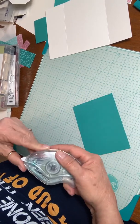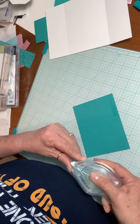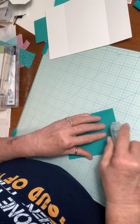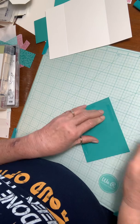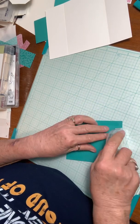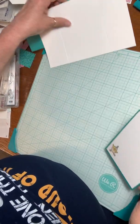I'll use the seal again. It's really not this much trouble. It's me, I just have not learned how to use it well yet, because I don't use it. I use my Tombow liquid glue. I like it because you have a minute or so to move things around and make sure they're straight. Okay, see, I'm trying not to do it hard, and it doesn't break if you don't do it hard.